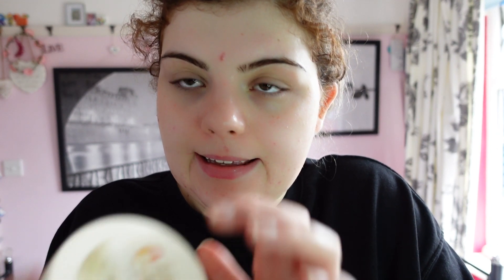Next is moisturizer. At the moment I'm using the Vitamin E Skincare Intense Moisturizer. It's okay — I've used it for a long time but I've still got one more in stock and then I'm going to look for something else. I just apply this all over, really focusing on my chin which gets very dry during the day, and my mouth and the sides of my nose. Then I just go up my neck and behind my ears.